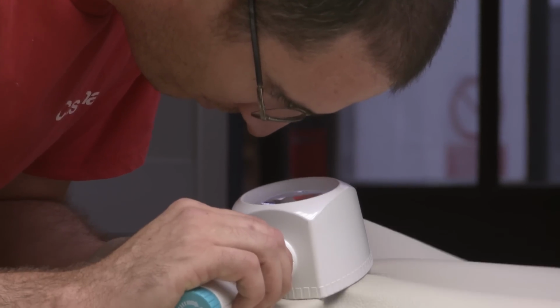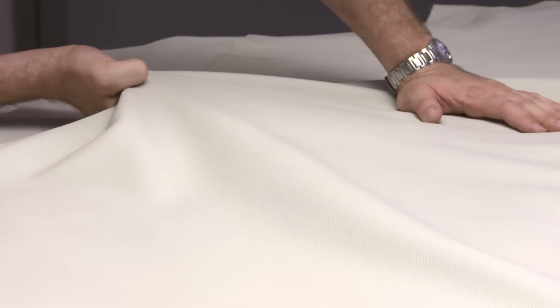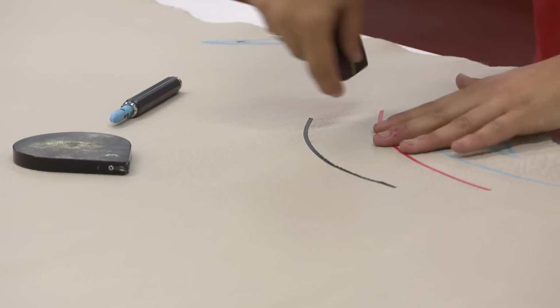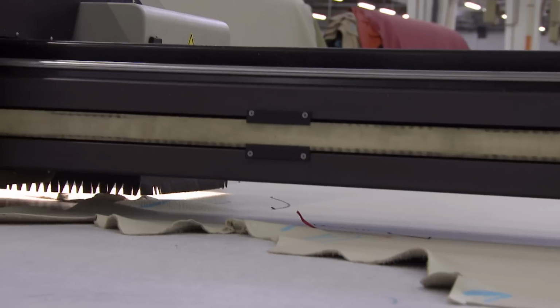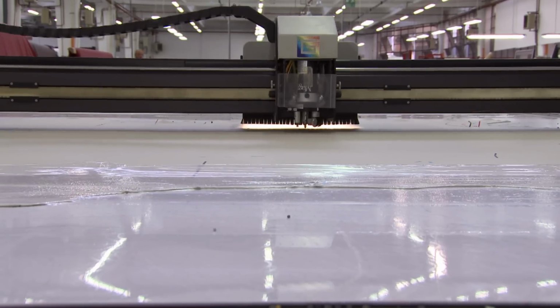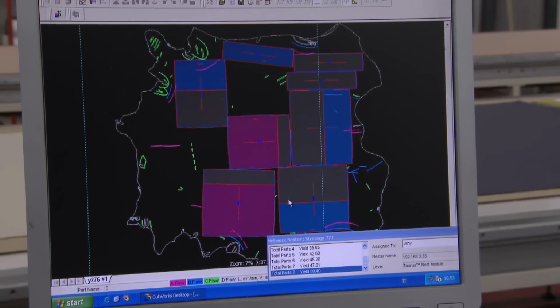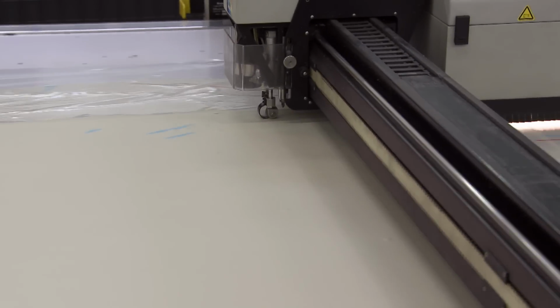Hides are closely inspected for any imperfections. The leather used in these models, high-quality skin, high-quality leather. The skin is checked. The imperfections are marked with different colors, and these different colors mark different defects. Then, a digital laser cutting machine equipped with a camera scans the hides to determine the most efficient way to cut the leather. This machine recognizes these defects and the skin is cut.